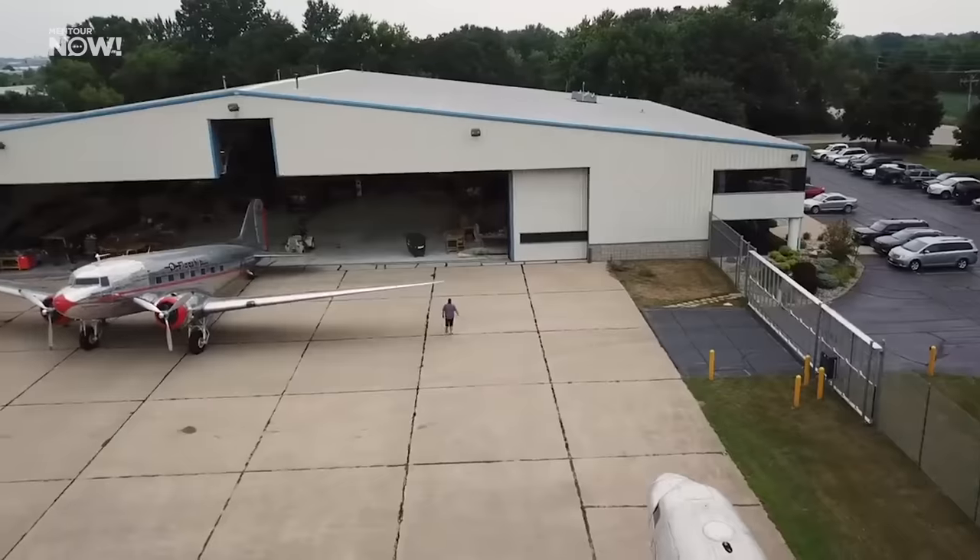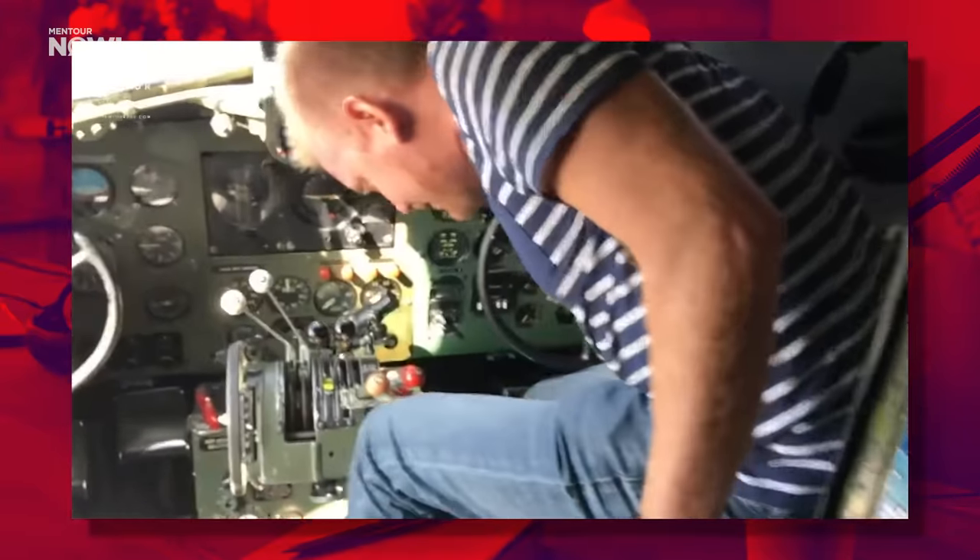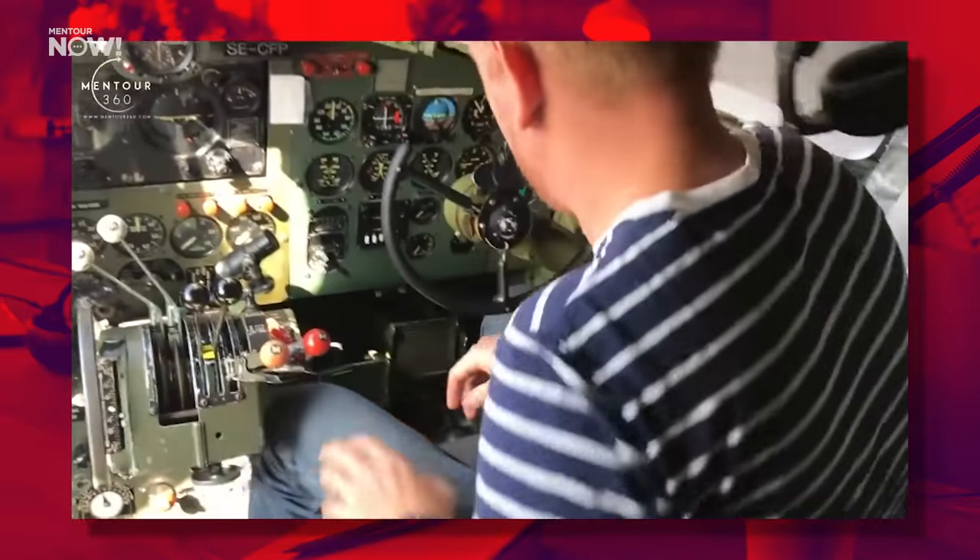There were many more modifications to DC-3s for specialized roles in the years that followed. A lot of different companies modified them with turboprop engines, including Basler, who is still rebuilding and modifying these aircraft today. Many people have fond memories of these old birds, and a couple of years ago I actually made a video exploring the outside and interior of a DC-3 once operated by Scandinavian Air Systems. You'd be amazed how similar this aircraft actually is to modern airliners — it tells a little bit about how slowly things move in aviation. The equipment and placement of gauges, switches and controls are incredibly similar to commercial aircraft used today. The 737 I fly was heavily based on the 707, whose prototype first flew in the mid-1950s — only about 20 years after the DC-3's first flight — so there is a good reason why many of our cockpits today have so much in common with this lovely old bird.